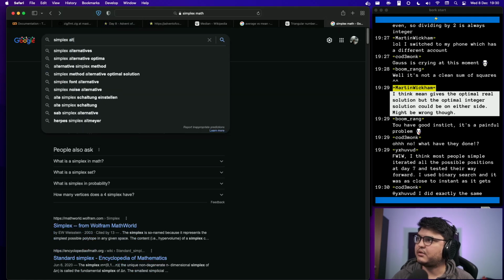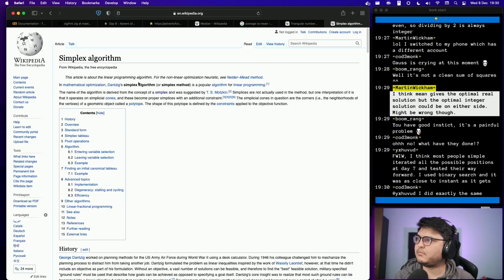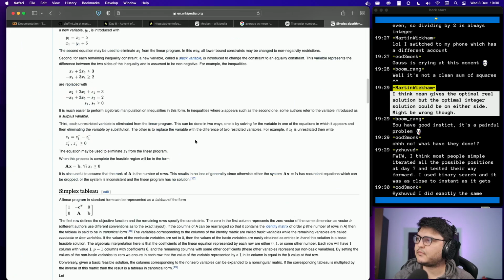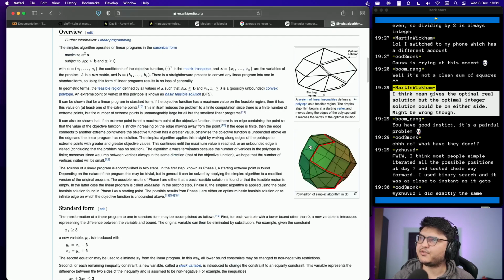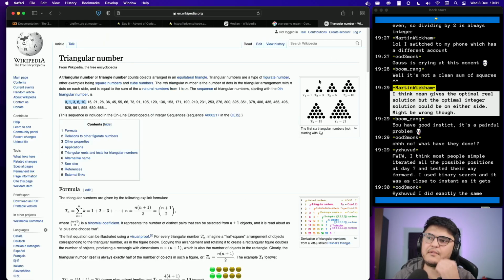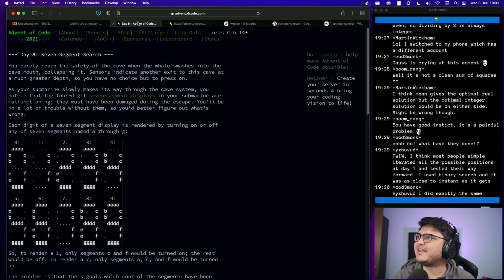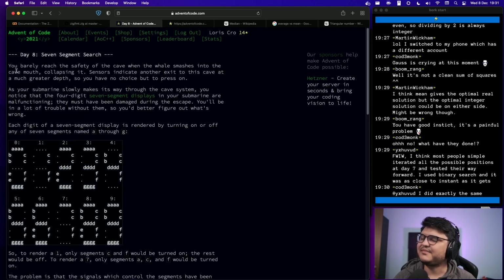Simplex algorithm. Yeah, for linear programming. Well, anyway, when you're trying to solve these systems, it's always annoying because you have to deal with discrete versus continuous stuff. Oh yeah. Okay, you have a good instinct. It's a painful problem. Yeah. So the fact that there is a graphical representation makes me worry about this.